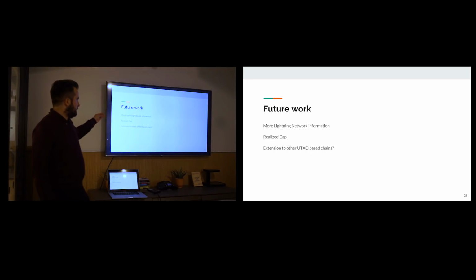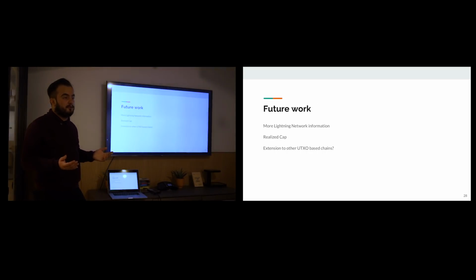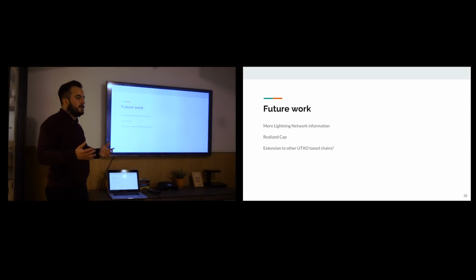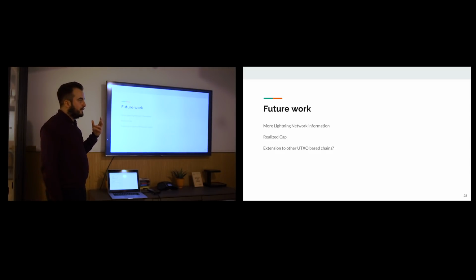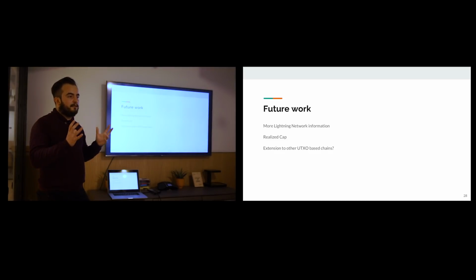And I think, oh yeah, so future work. I have some information about the Lightning Network. I'm actually not creating as many dashboards as I could. For example, I could have the number of nodes, all this kind of stuff. But I'm trying to think of more powerful ways. There was a chart that I think Jameson Lopp tweeted a while ago, where you take the Lightning Network graph, and there are some graph theory metrics you can compute about it, and then you can see the evolution of this. For example, the centrality.